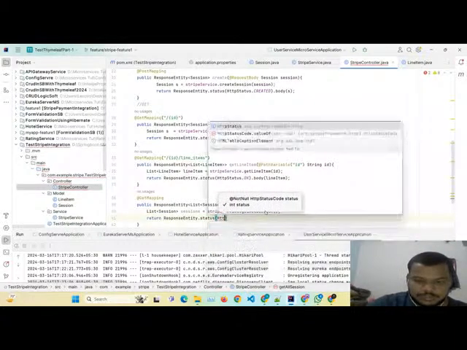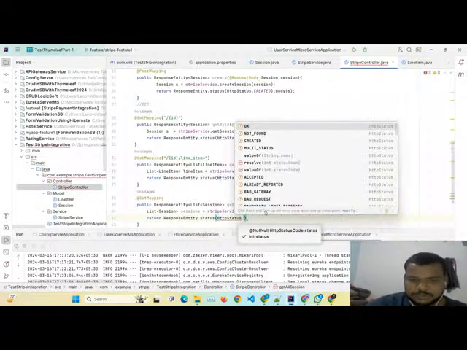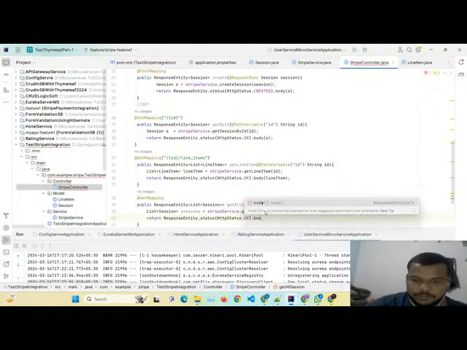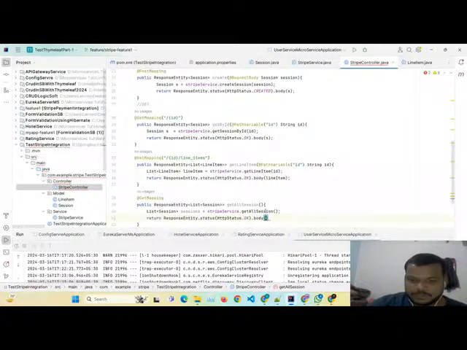Status is HttpStatus dot accepted, whatever status we pass, or we simply pass OK. And in the body we pass the list of sessions.